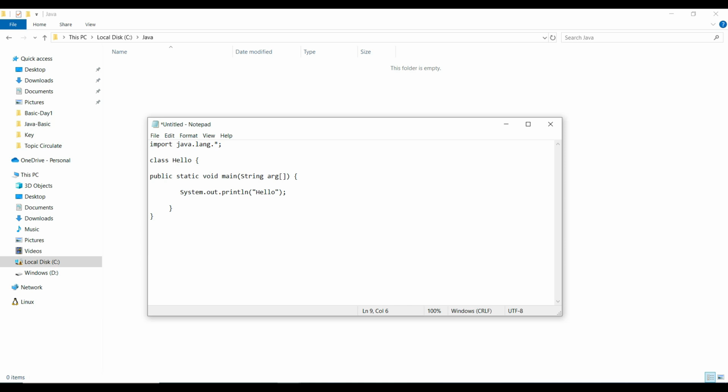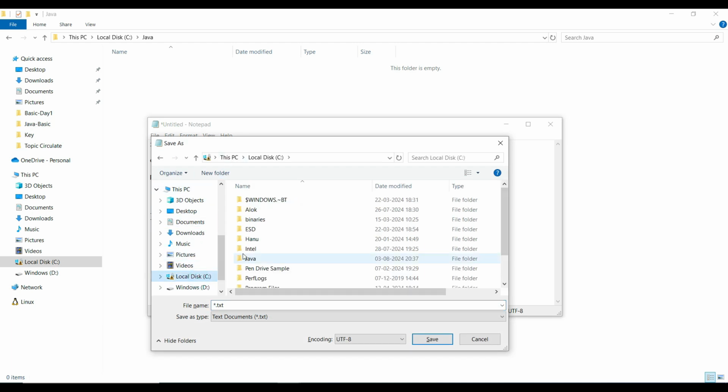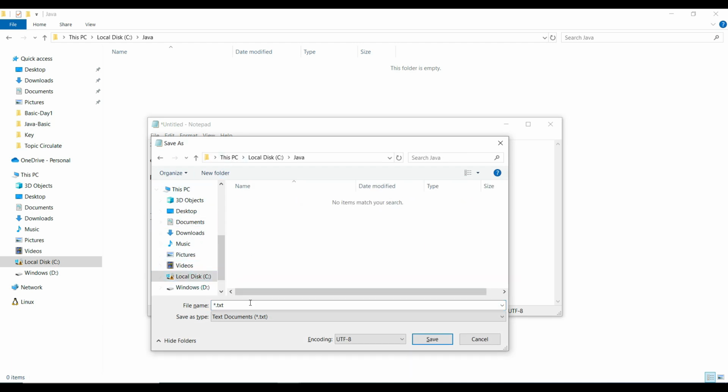Okay, and I am going to save the file inside my C drive, in the Java folder I created. I write it as Hello in double quotes, Hello.java, so it will not pick the .txt file of the notepad, it's Java.